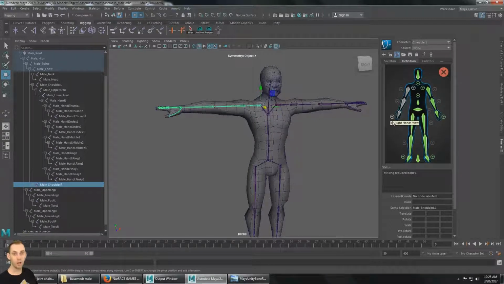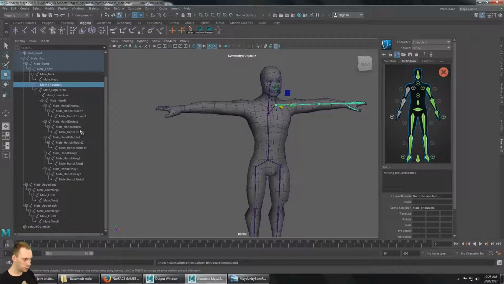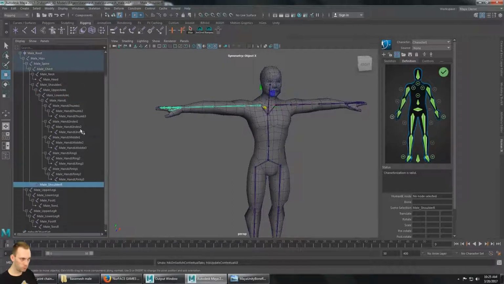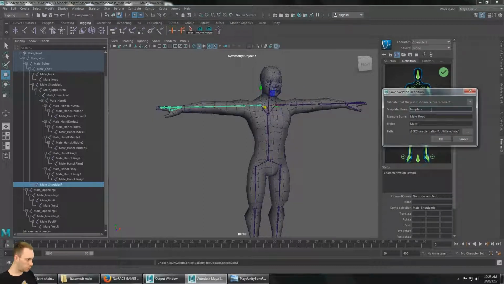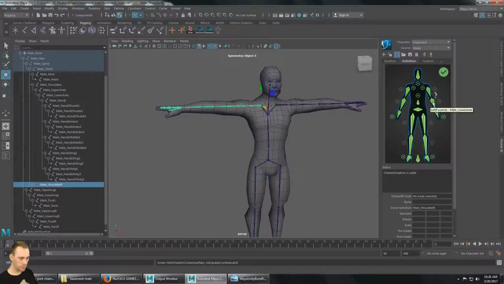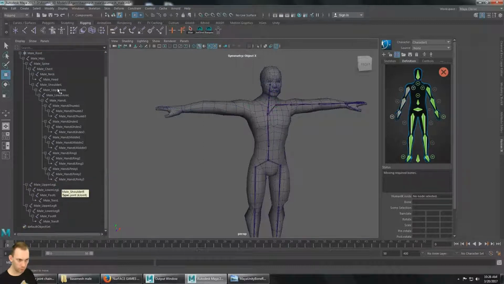And I don't want to assign all the finger bones. That's going to take forever. So what I'm going to do is undo, back to here, and then we're going to save this character layout, and we'll save it as Mecanum Auto Skeleton.